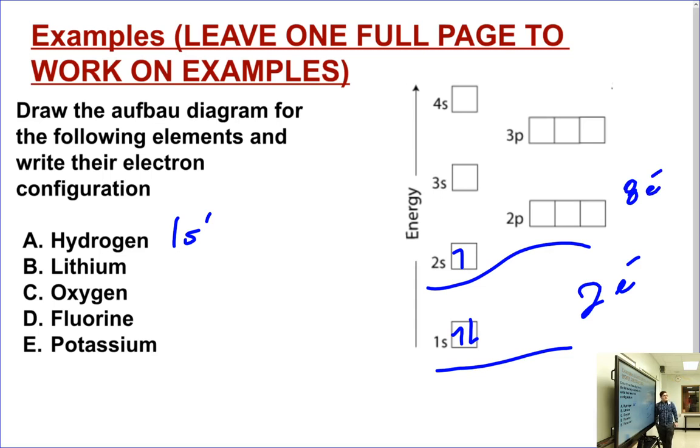Because there's 2 in the first orbital and 6 in the p orbitals. So haven't we already filled that one? Well, we're doing lithium now, right? We only have three electrons. Yeah, but since we put the 2 electrons in the first orbital, in the second orbital, shouldn't it go for the 2p?